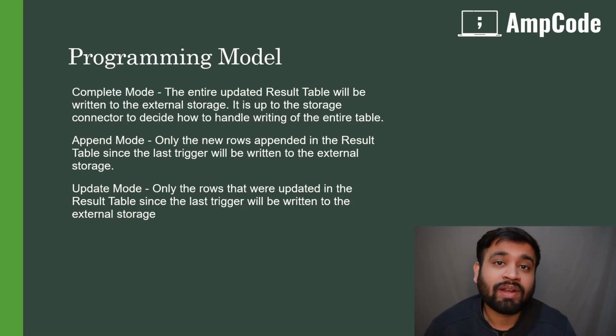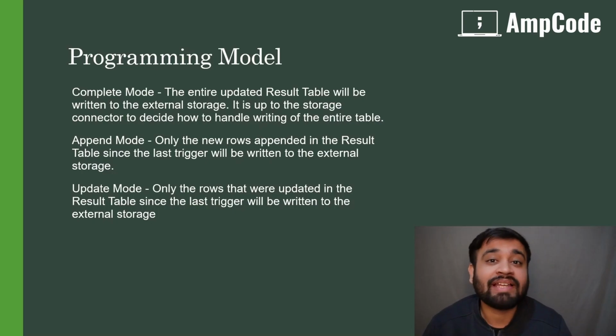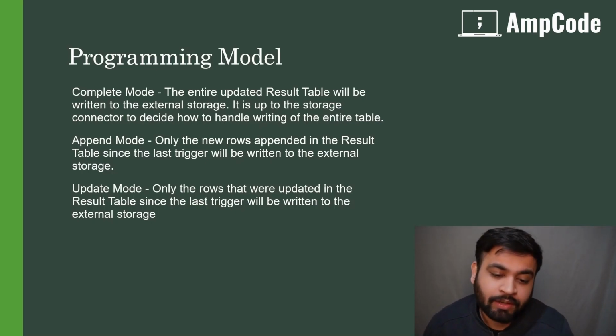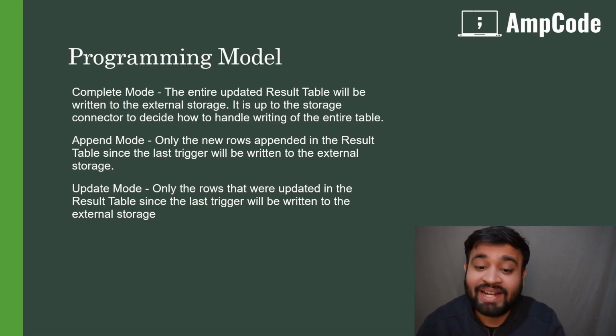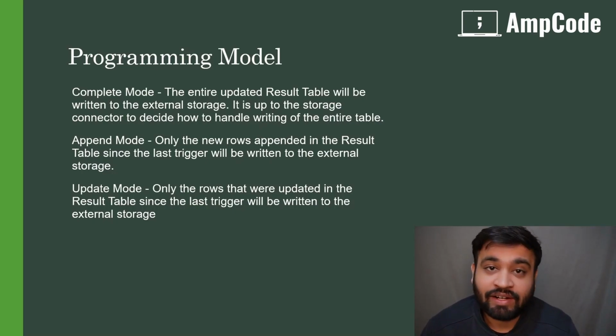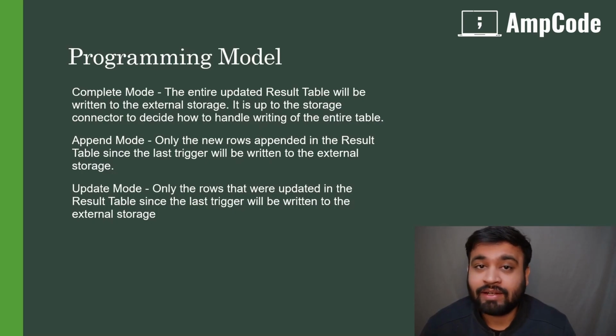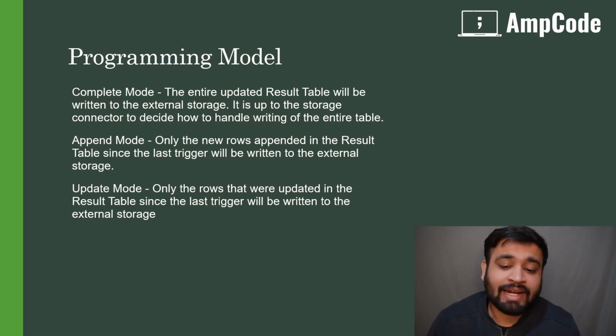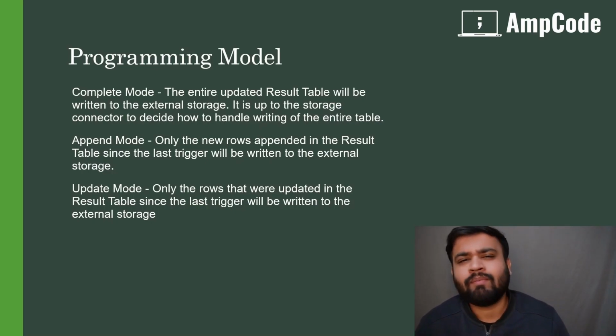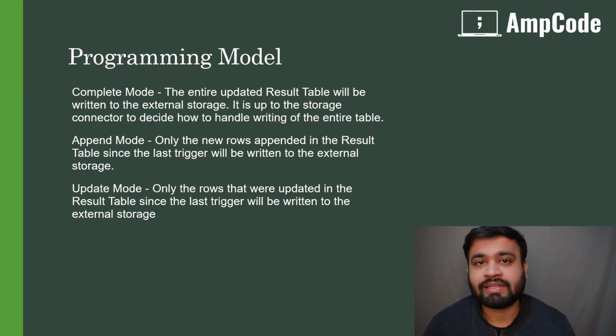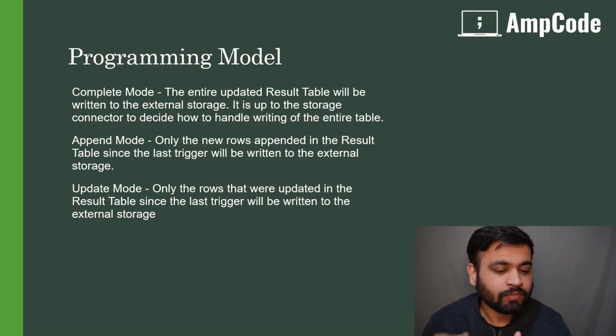As we have talked about the programming model, there are several write modes supported by Apache Spark structured streaming. These modes are applicable to your use cases and tailor different needs. The first one is the complete mode, which we are going to use in our example. In complete mode, the entire updated result table will be written to the external storage. External storage could mean a file system or HDFS or any file directory if you are just getting started. It is up to the storage connector to decide how to handle the writing of this entire table. Complete mode is only suitable for fewer use cases which handle a smaller data set.